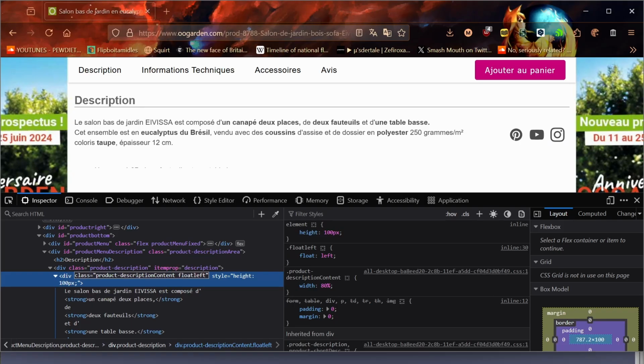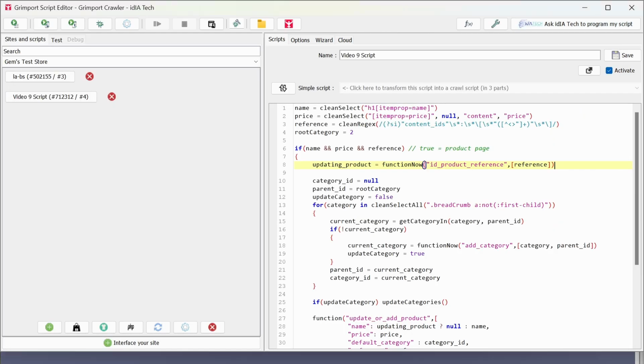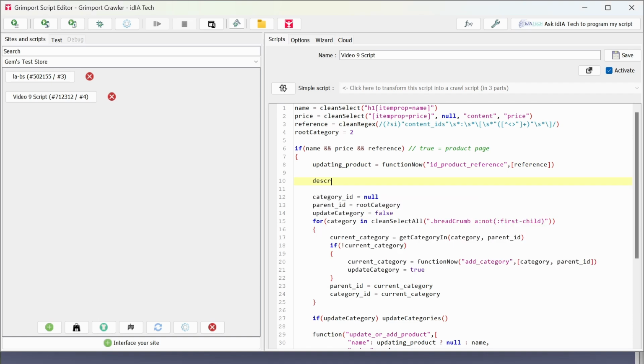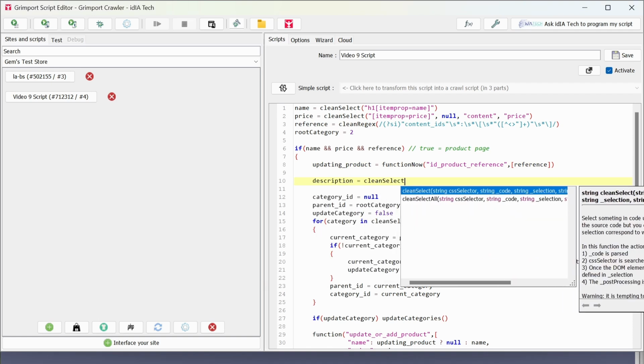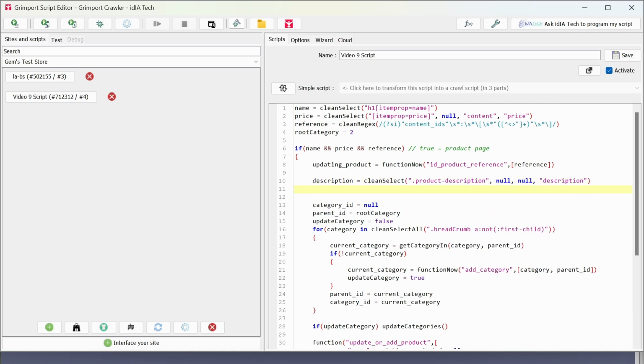Let's take our example from Part 6, and let's say we want to give a variant of this description. So let's take the description, write clean select, and now I'll write GPT question.